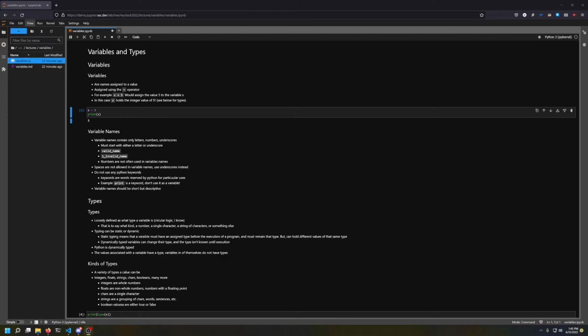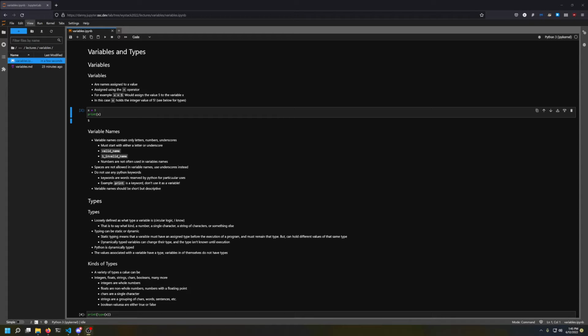So, what are variables? A lot of you, when you hear the word variable, might think of algebra and solving for x, and it's kind of similar to that in programming. Variables hold values. And what those values are can change based on what your program's doing or what you want them to be. So, an important distinction in computer science, variables are always assigned with a single equal sign.